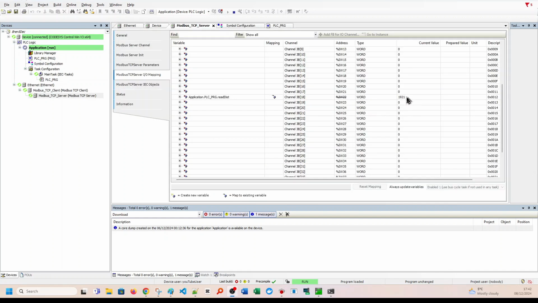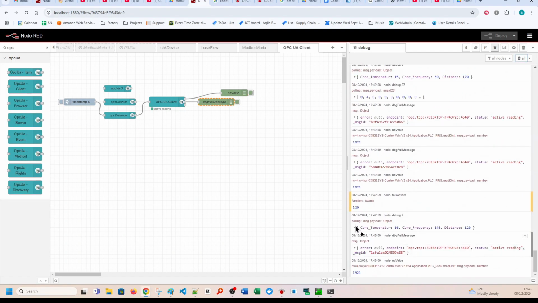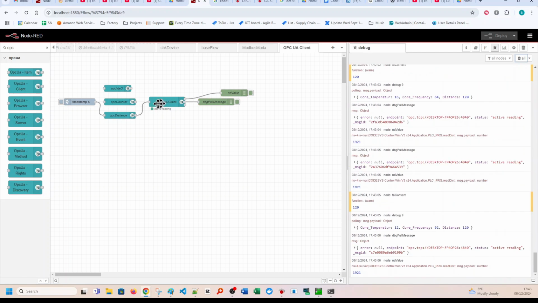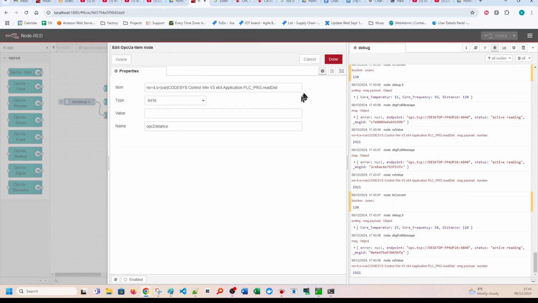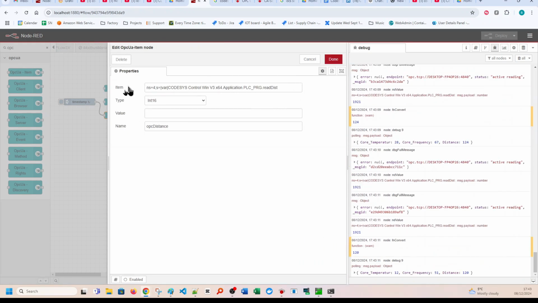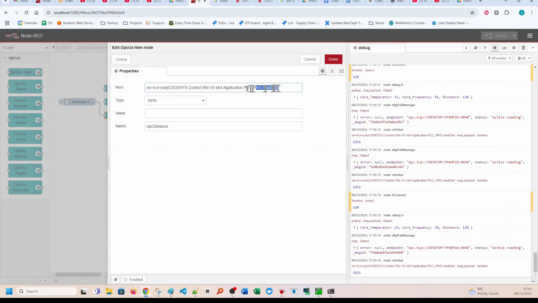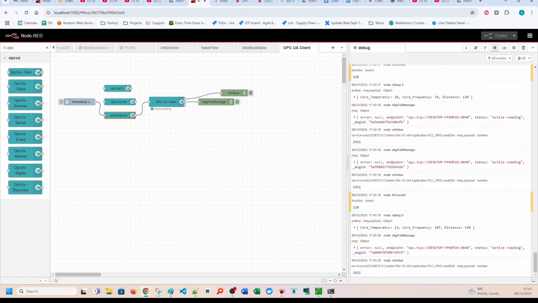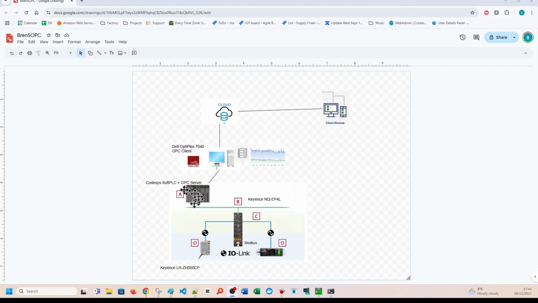That value, which is 921, which has been read from the Keyence IO-Link Master, we can see being read here by the NodeRed client application. We can see it, 921. If we look at the settings, the item node information is set to the variable and it's displaying the actual real-time value. As that value is read from the OPC server, we're inserting it into a local database, and we're also building a visualization on the back of that value.